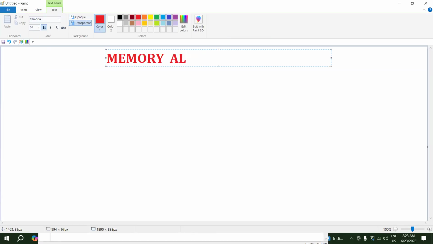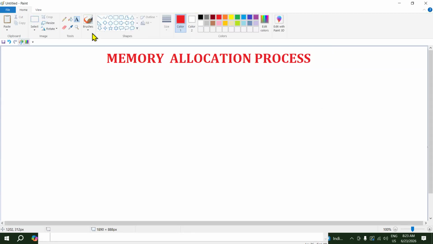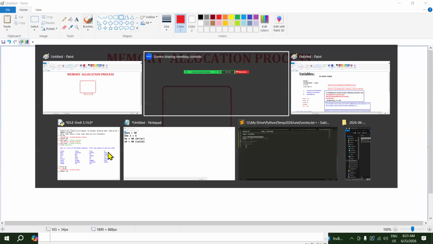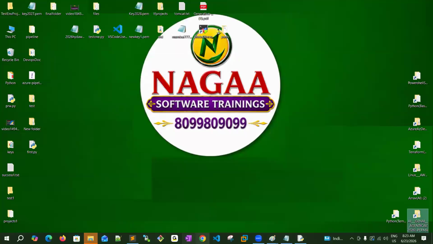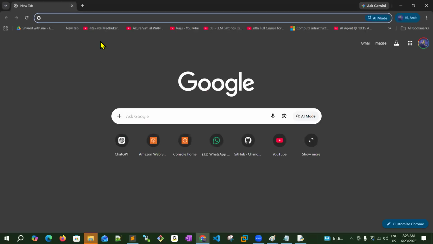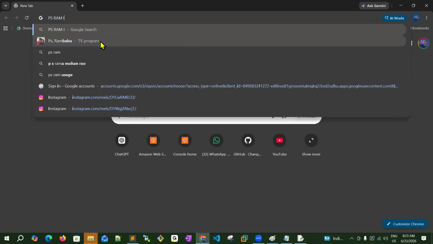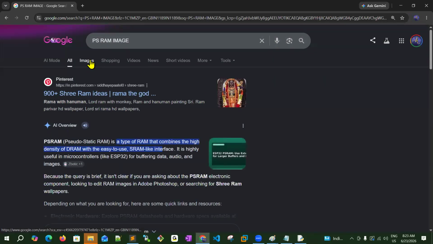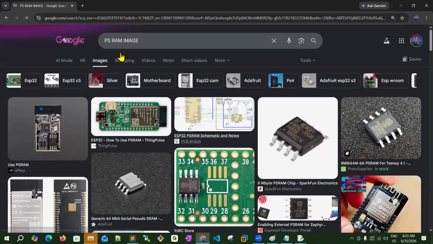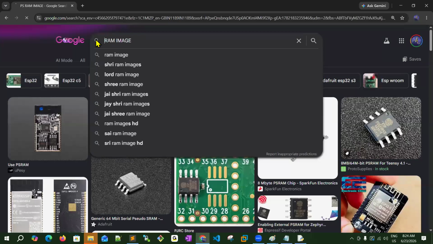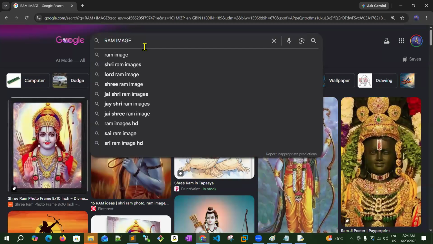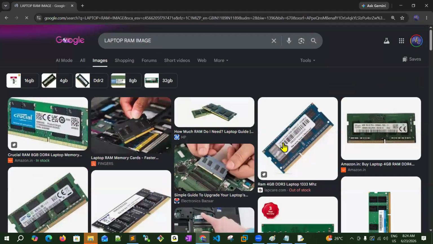Memory allocation process. So remember, this is your laptop, and the main component to run it is memory, nothing but RAM.